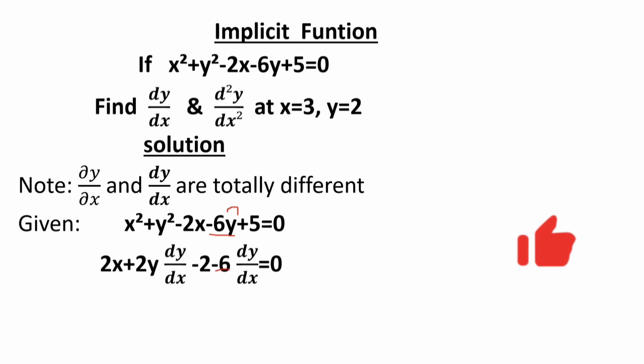And if I subtract 1 from the power, the original power we have here for this y is 1, right? So 1 minus 1 will give me 0. That will give me y raised to the power of 0. And y raised to the power of 0 is what? 1. Because any variable or any number raised to the power of 0 will give me 1. So that will give me 1. And 1 times minus 6 will give me minus 6.